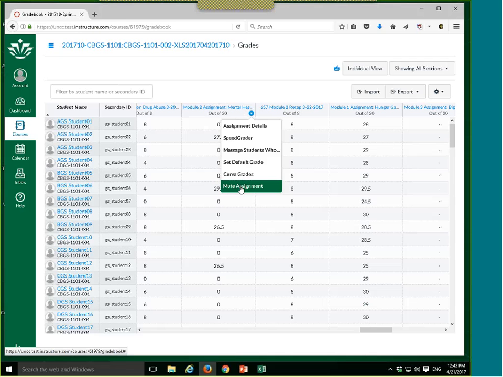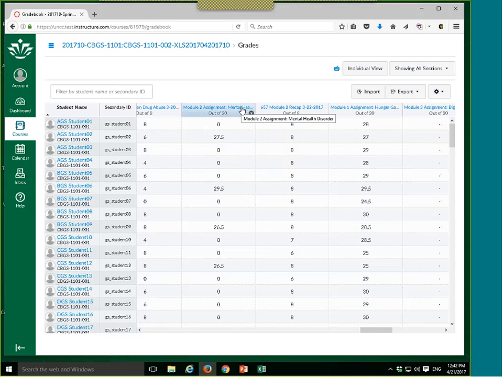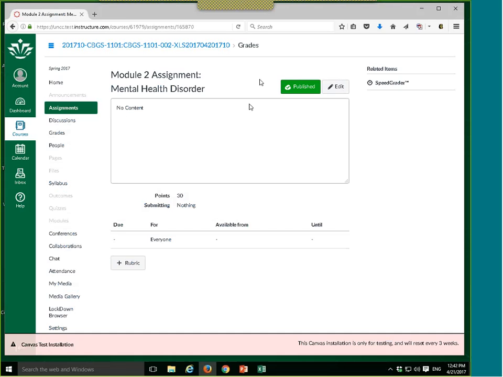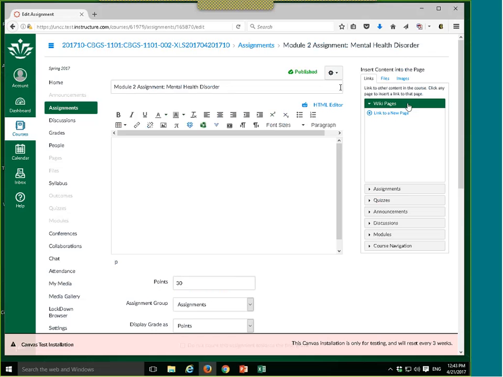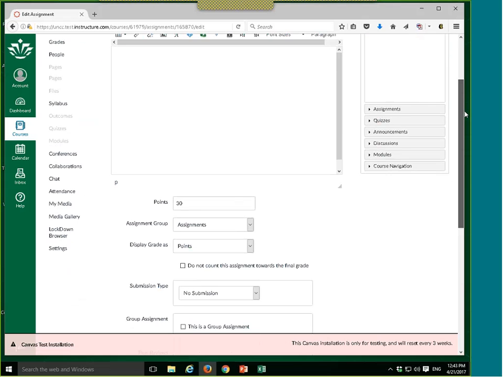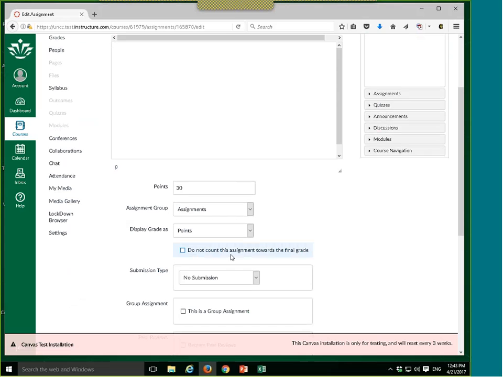If you don't want a grade to be factored in to the final total, then what you can do is just double click on the assignment link in the gradebook, and it will take you to the assignment page itself. You can edit the assignment, and there's an option to not count the assignment toward the final grade. That's what you want to choose.